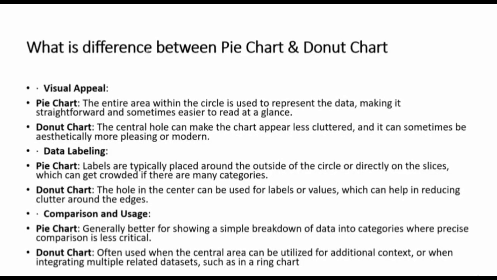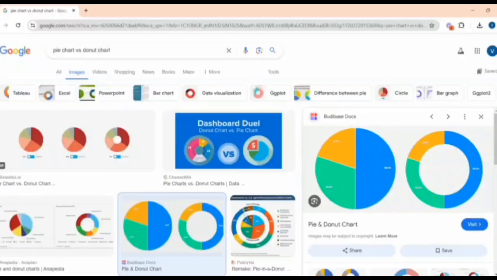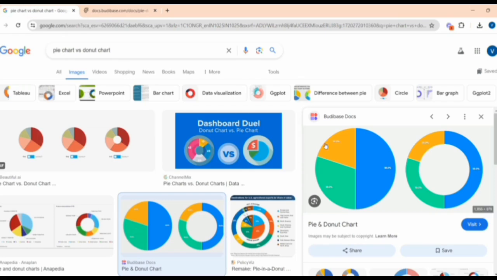The first question is, what is the difference between pie chart and donut chart? We all think that this is quite a simple question, and no doubt it's quite simple. But there are two important points which you should cover while explaining this question, and I will tell you. I will show you one picture also. See, let's see this picture. The difference between pie chart and donut chart is, see, pie chart covers the whole area. If you see, it covers the whole area here. But in terms of donut chart, this center hole is there.